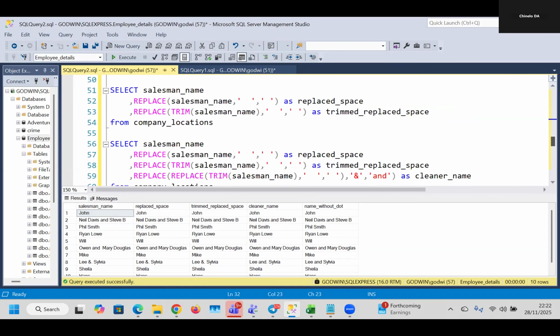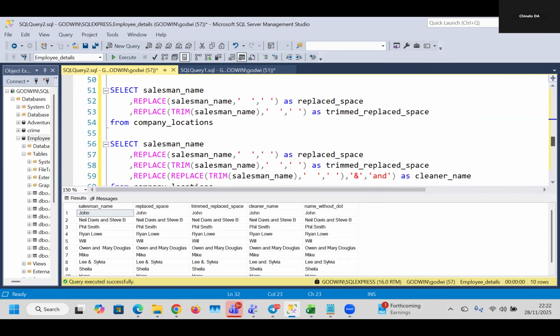So let's run this and see. This is telling us that the pipe is in the 8th position for this string. Counting from the left, 1, 2, 3, 4, 5, 6, 7, 8. The pipe is in the 8th position.